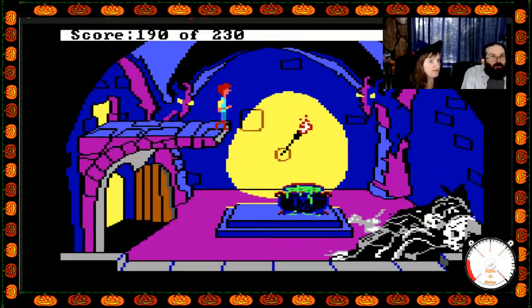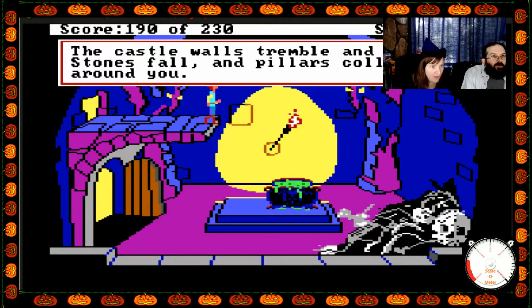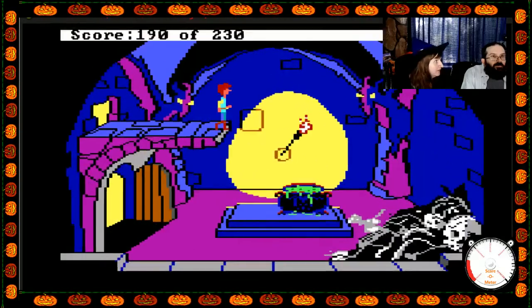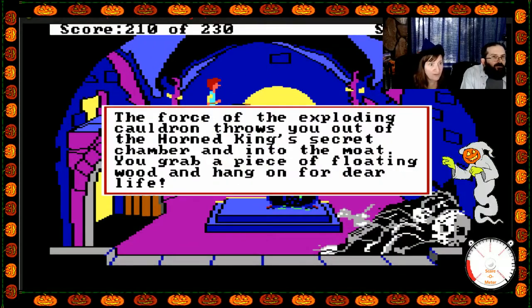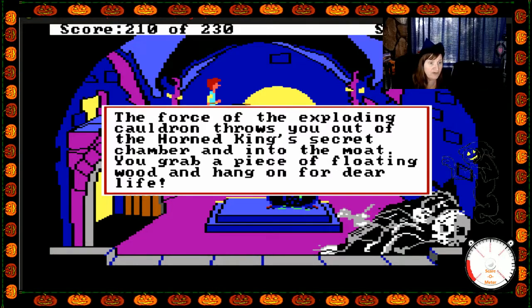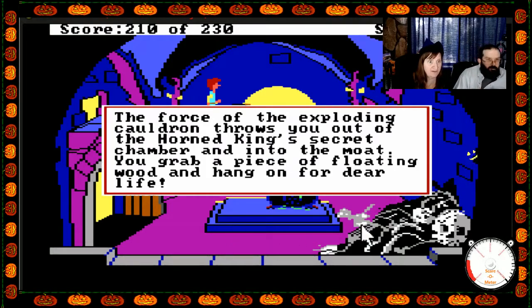And this will end because the castle breaks. The castle walls tremble and shake, stones fall, and pillars collapse around you. And now you'll be in the waterfall? Yeah. Okay. So I don't think this gives you as many. The force of the exploding cauldron throws you out of the Horn King's secret chamber and into the moat, and you grab a piece of floating wood and hang on for dear life.